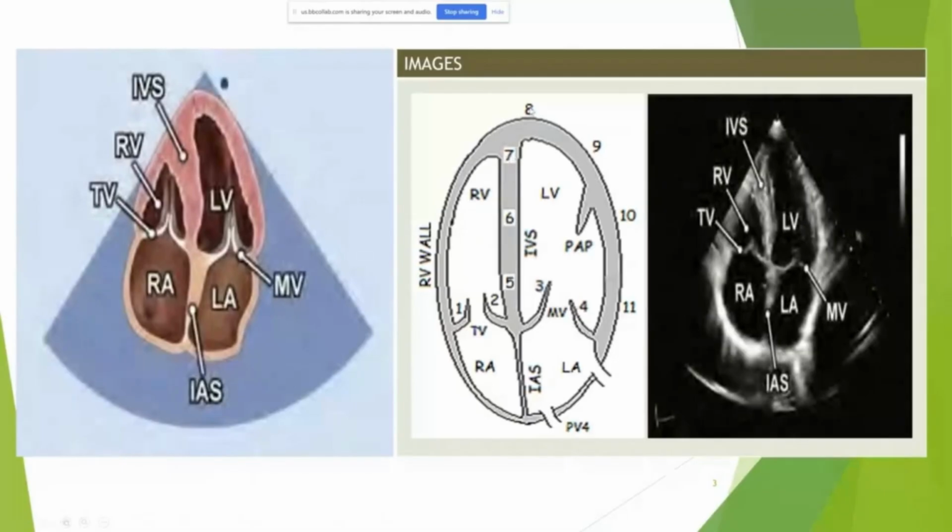Remember, number 8 is called your apical cap, not apex, but apical cap. Number 9 is your apical lateral. Number 10 is your mid-anterior lateral wall. And number 11 is your basal anterior lateral wall. Just keep that in mind. You kind of need to know your orientation when you're in apical four-chamber. I have a short video here for you guys that gives you a tutorial on how to properly find the four-chamber view.